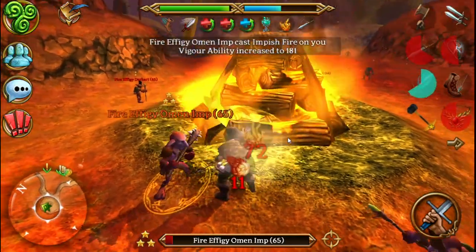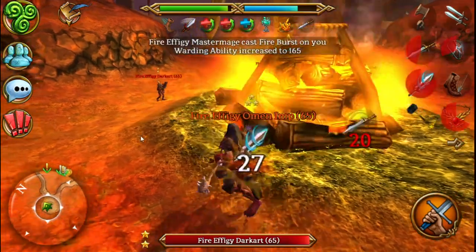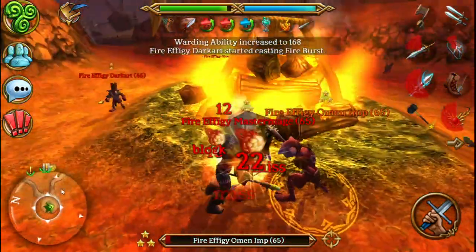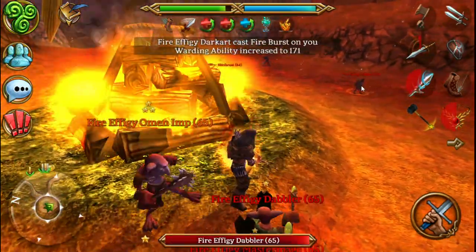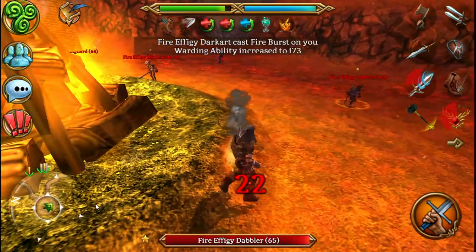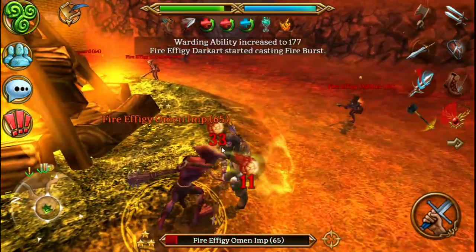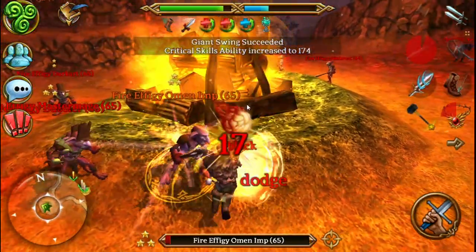Because I don't need him there. I'm just showing you how to train warding for right now. We want this guy in the thing too. Alright, grab him. Now you see how fast this is? This is even better in the fairy training.